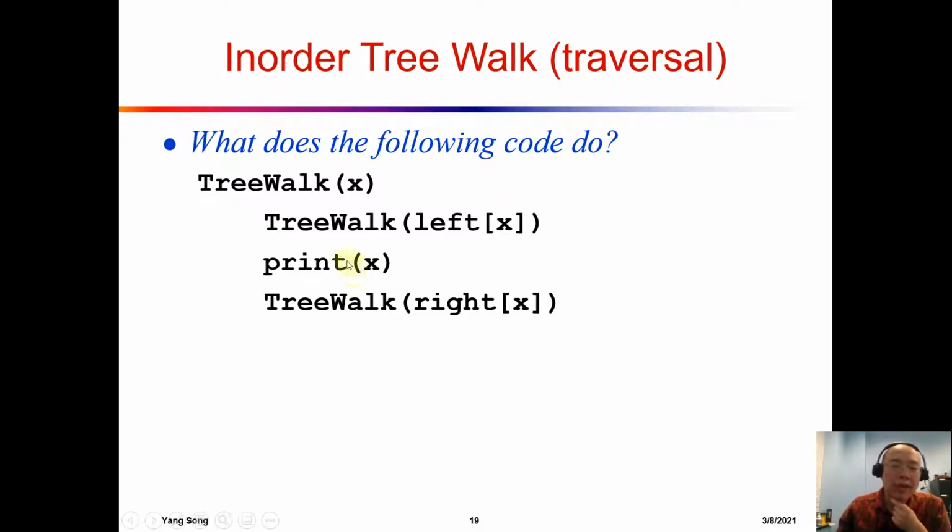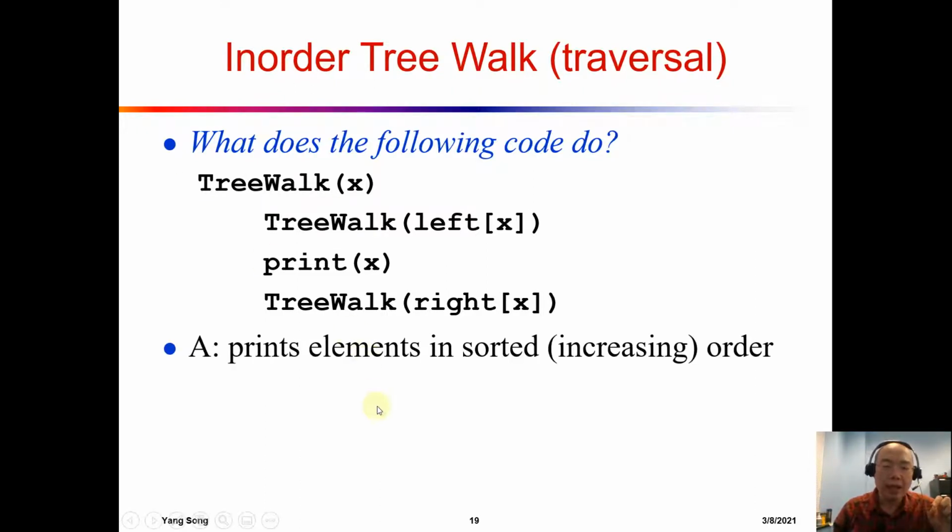Well, in our textbook, the first way we see is a recursive tree walk of the left subtree, and then we visit the root, and then we do another recursive tree walk on the right subtree. This is one of the common ways to do a tree traversal: a recursive tree walk on the left subtree, then the root in the middle, and then the right subtree with another recursive tree walk.